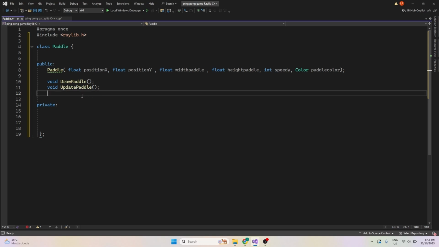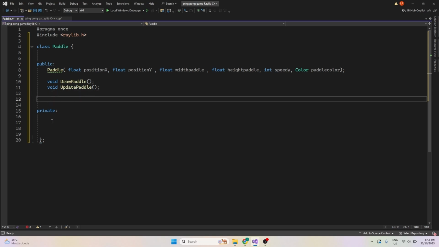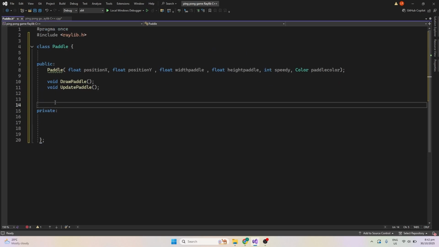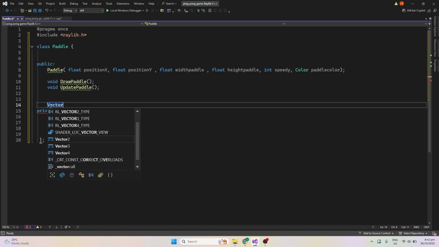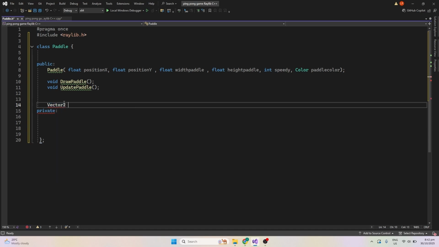Next, we're going to create a Vector2 variable for the position of our paddle, and give it the name position.